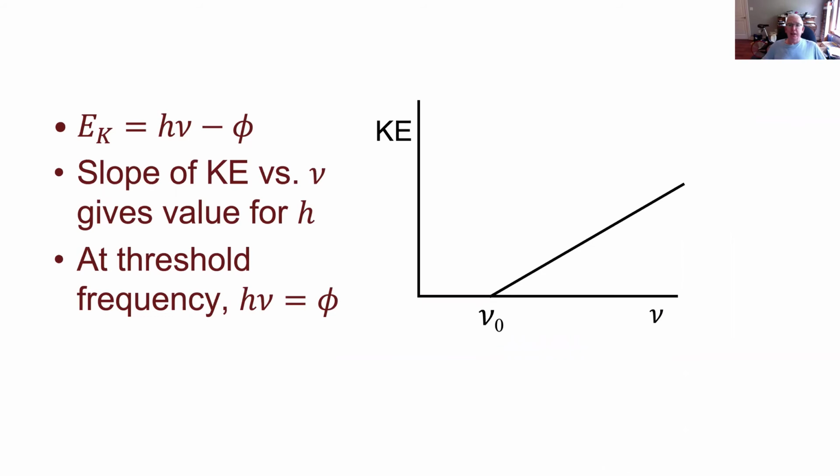This is just a second look at one of the graphs that was on the earlier slide: kinetic energy versus frequency. I want to come back to this to emphasize the argument. I labeled it Ke here rather than E sub k, which maybe would have been better, but it's still the same quantity. So the left-hand side of this equation is my y-axis.